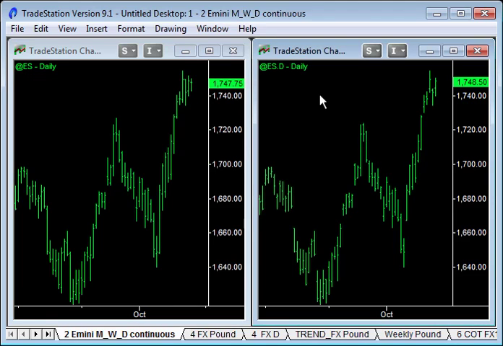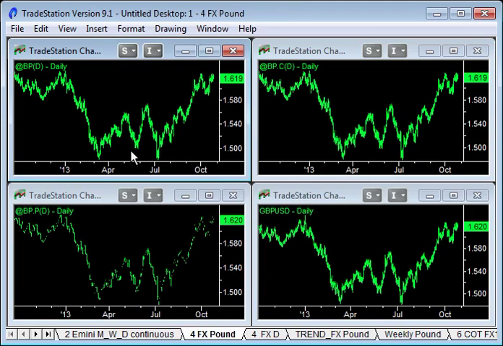The Forex contract is slightly different, and I brought up 4 different charts here of different ways of looking at Forex. Now, note, this is @BP, so this is the British pound, but the D is in brackets. So the D in brackets in TradeStation means that the data is delayed. So this isn't day session only, this is delayed data. Now, delayed data in TradeStation, I think it's only delayed 15 minutes, but because I don't trade Forex, I don't need the real-time data. And I'm already spending almost $100 on data feeds a month. I don't want to be adding to that by getting real-time data that I'm not actually using. So that D in brackets means delayed data.